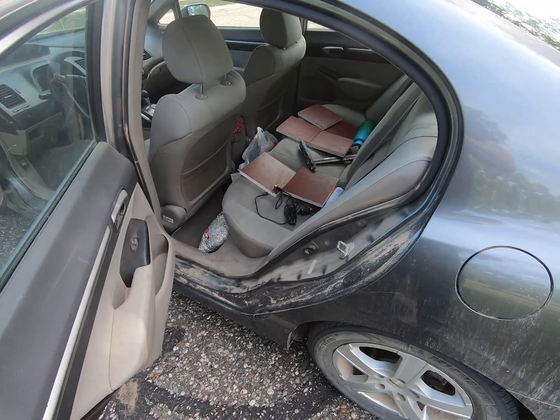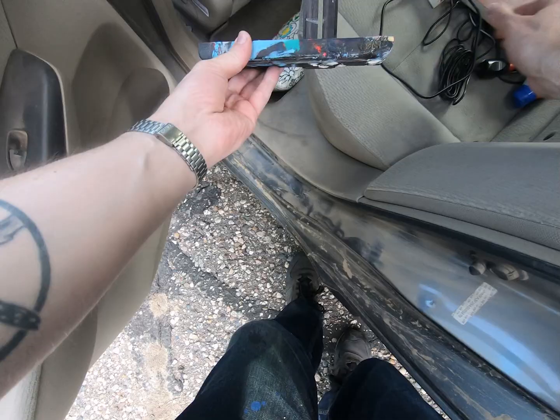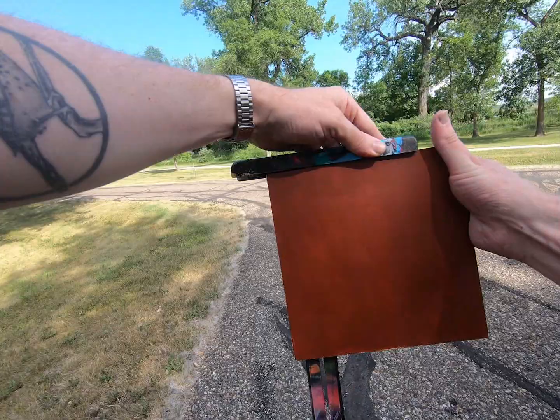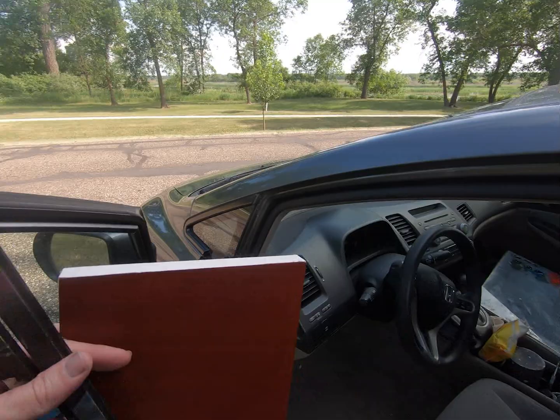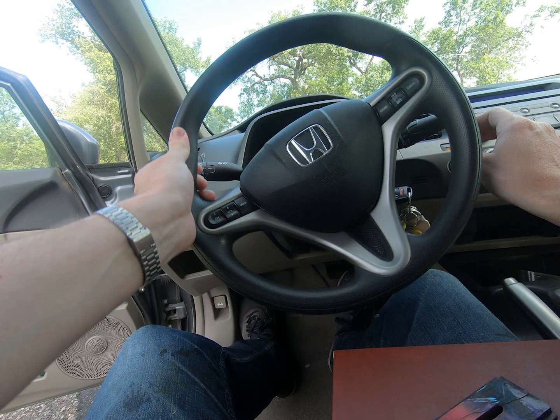Here you can see I've got my little makeshift setup — six panels ready to go. This little helper I got off a table easel; it's the part that went on top and would clamp the top of your easel. I just took the screw out of it and it works great as a bottom easel. First things first, I've got to make sure my wheel is straight.